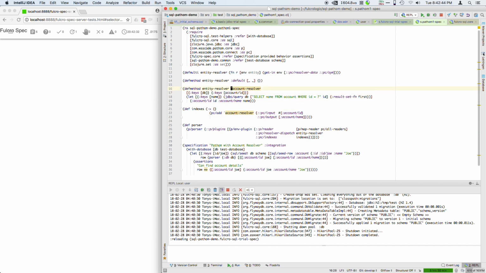So, Pathom has this support called Pathom Connect, and Connect lets you define resolvers that can figure out the data that's needed as the query is processed. As it steps through the recursive query, it can walk external databases to fulfill elements, and it can fulfill those elements dynamically as it does that.